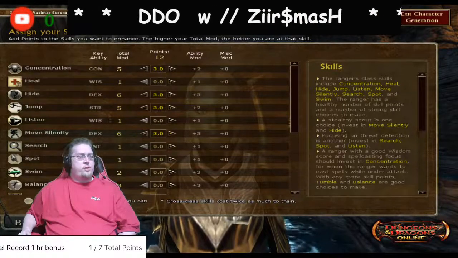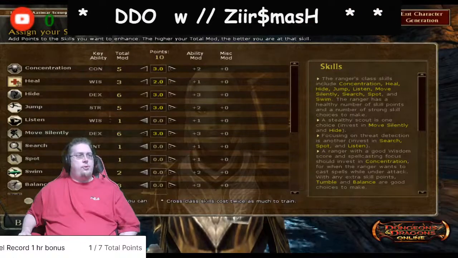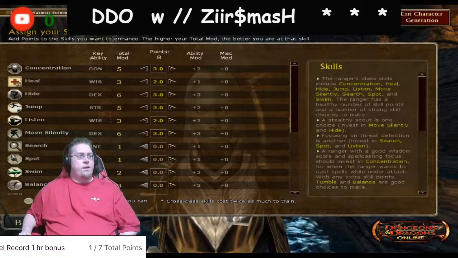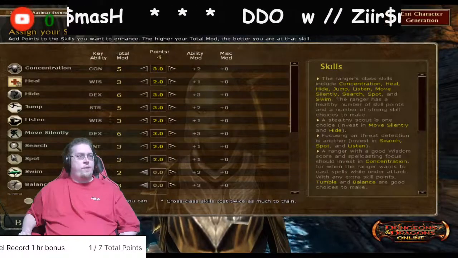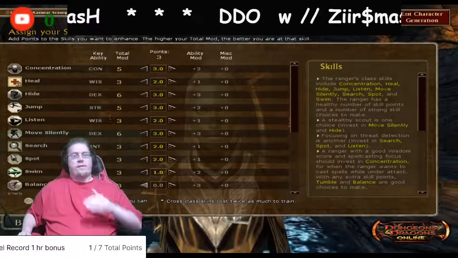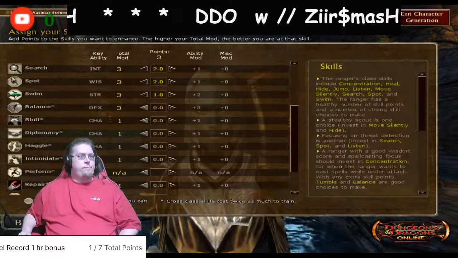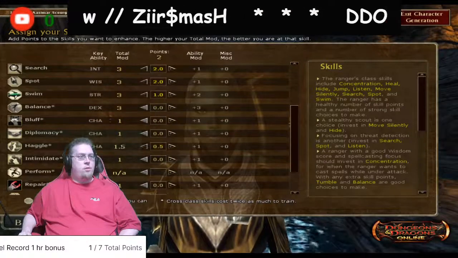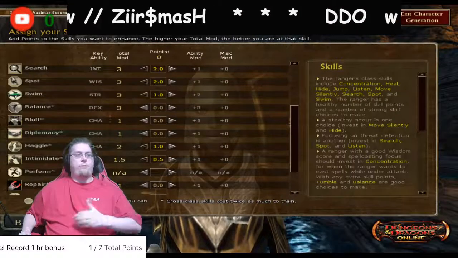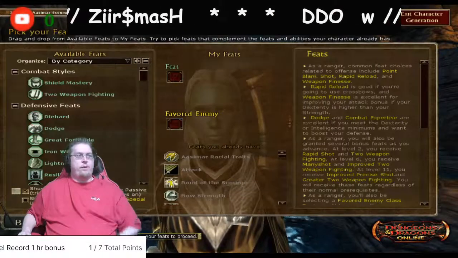1, 2, 3 in concentration because you don't want to be interrupted in the middle of something, so concentration is appropriate. 2 points in heal. 2 points in listen because she's very perceptive. 2 points in search and 2 points in spot because again she's perceptive. And then we're going to put a point in swim for floating speed, for flying speed. Then 2 points in haggle. And we're going to put 1 in intimidate just because it represents some training in intimidate, and that'll get better as we go.